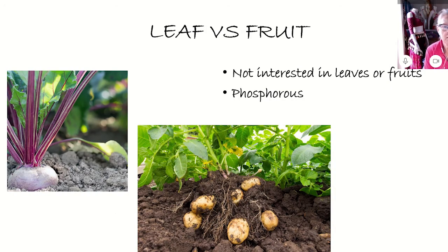And now you have, when you are interested in actually the root of the plant, like in the beets and in the potatoes, and in this case you are not interested in the leaves or the fruits, although you can eat the leaves of the beetroot. And then what these plants need is more phosphorus, actually. Not nitrogen, not potassium, but more phosphorus. This is going to help them to put all the nutrients in the root. That is the thing that you are going to eat.